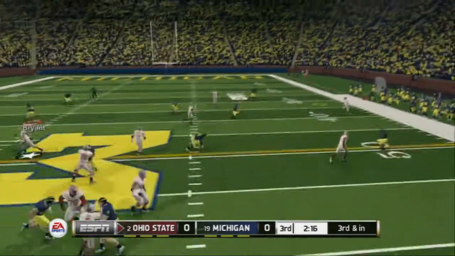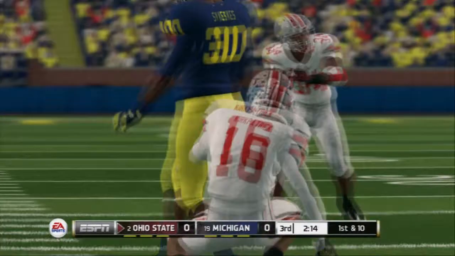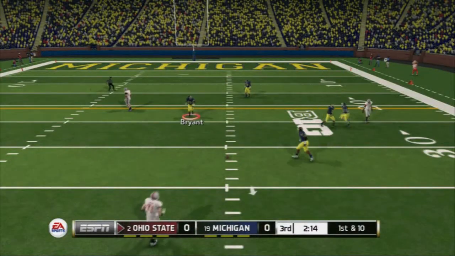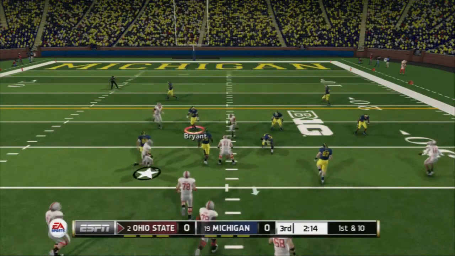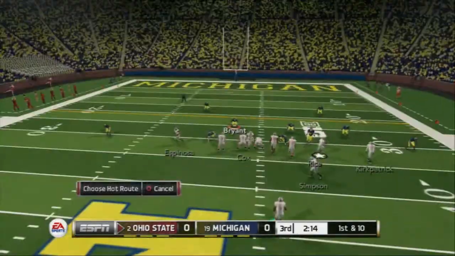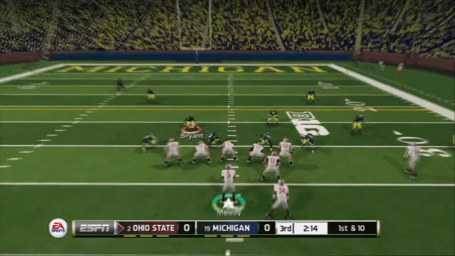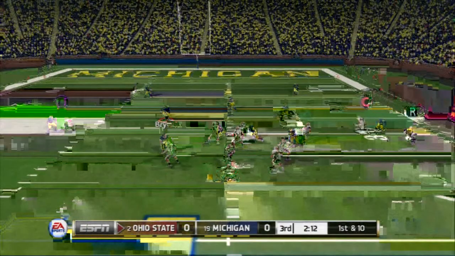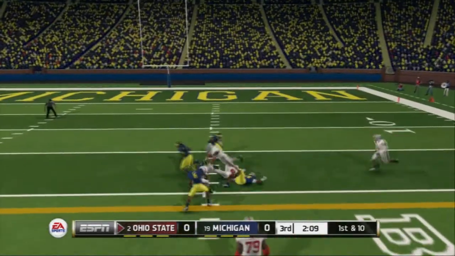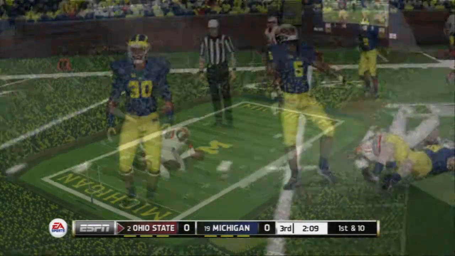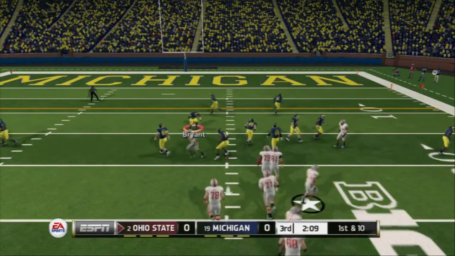And what you're going to do here is you're going to wait. If you see cover 2, you're going to wait till he splits the corner and the safety, and then you're going to pass lead that to the outside. And a lot of times you're going to get that nice little separation in between the safety and the corner here. The next read on this play is going to be our slant route as normal. So once again, that's something cool. I might have to work with that streak animation later. What you're going to see here, you're going to wait till he passes that backer, and then you're going to slip it in underneath there.